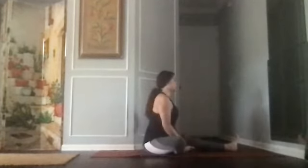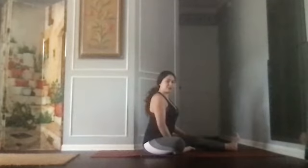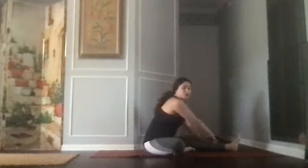Let's go ahead and lengthen our legs, stretching our left leg out and pressing our right foot right against our thigh. Just by lengthening the spine and flexing that left foot, you're already activating a stretch. Notice that stretch. We're gonna invite a slight little bend to your knee. We're gonna fold over, keeping our spine long, our belly reaches towards our thighs, and hands can rest anywhere, thighs, shins, or toes.